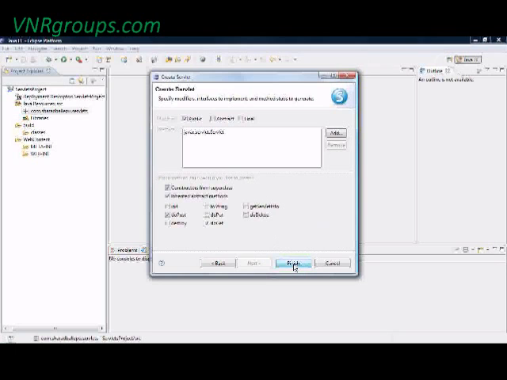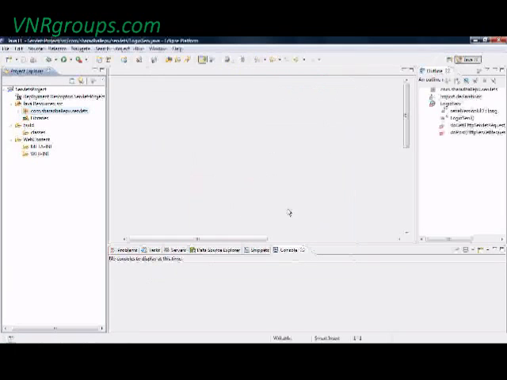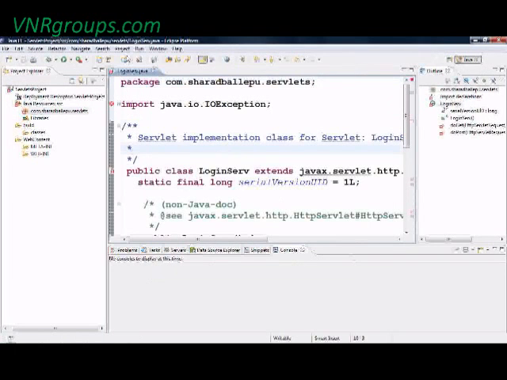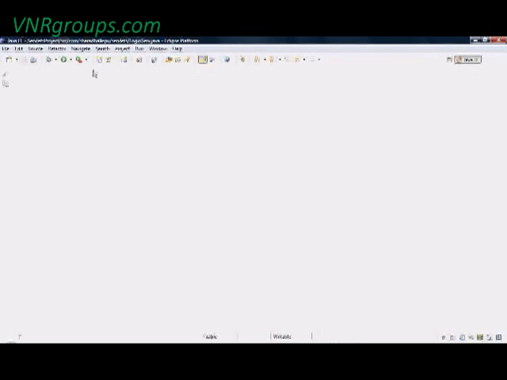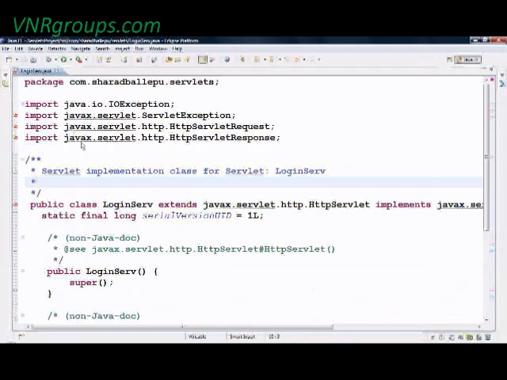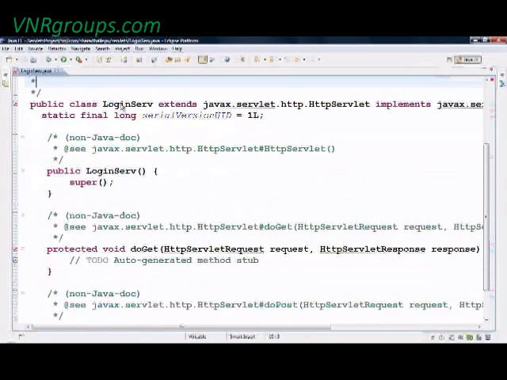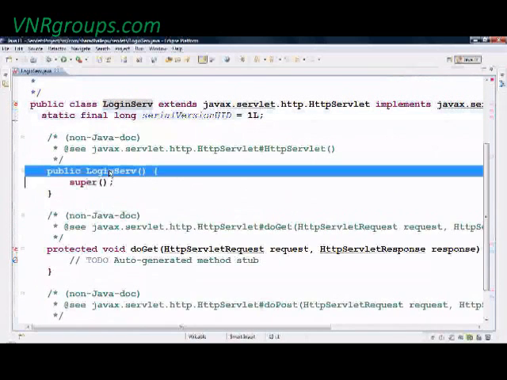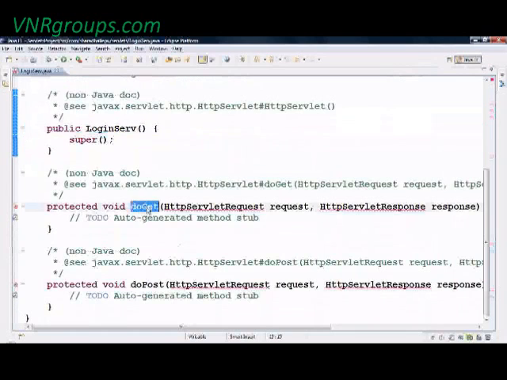Okay, so as you can see, we've got a bunch of imports for servlets, and then this is my servlet class which extends HttpServlet and implements the Servlet interface. I've got a constructor, and doGet and doPost are also there. So all this code the IDE has actually put in for me, and there's no real implementation in it, so I need to put in all the business logic which I need in these methods. Okay.